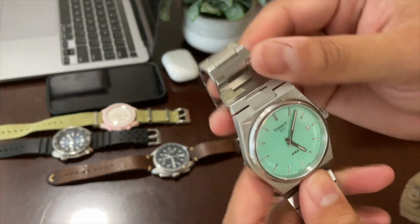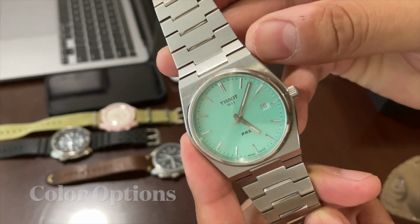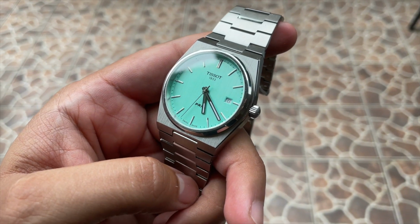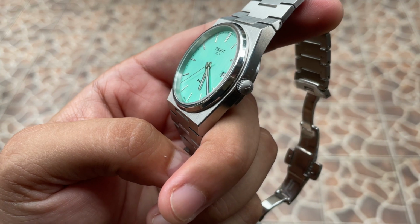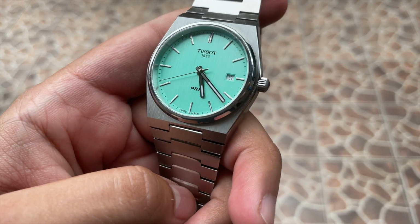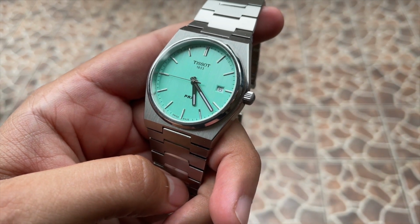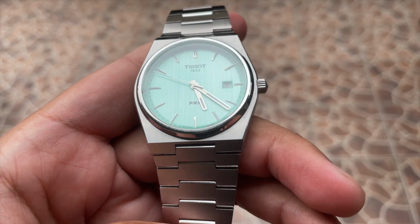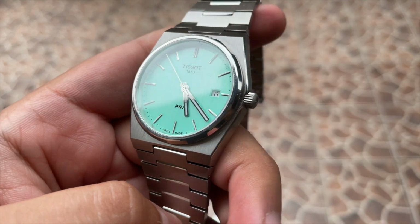I do enjoy this color specifically, and Tissot has released so many of them. I would really commend them for all of the variety that they've been adding. I also think the price is quite good on this. We do see brands like Seiko kind of running away in the last few years with the pricing. But at this price range, I don't think it's too affordable, but at the same time, I think they could have charged more and gotten away with it.